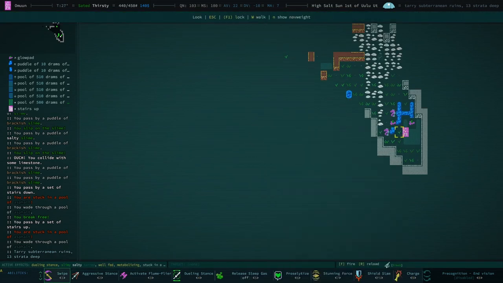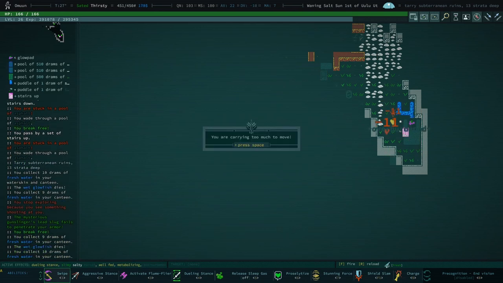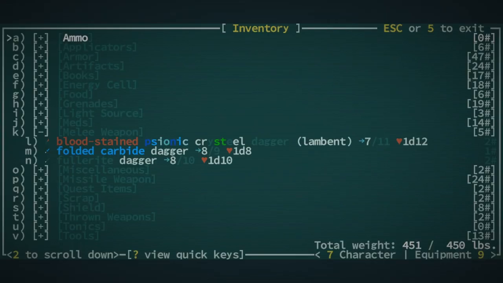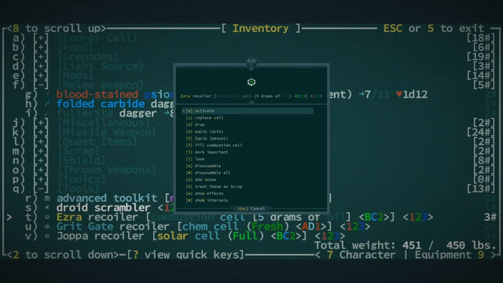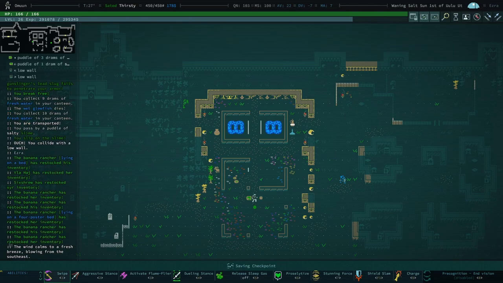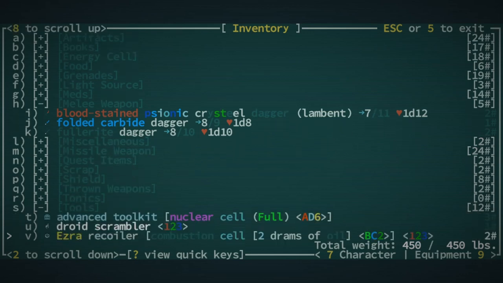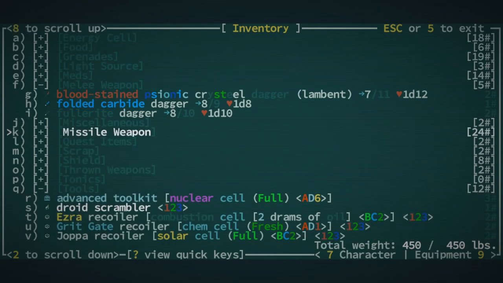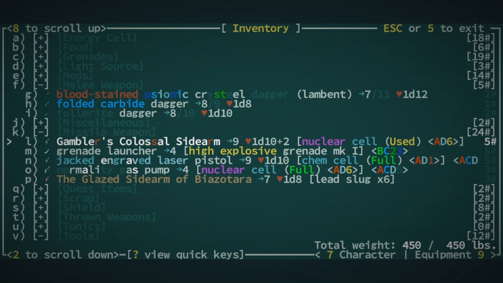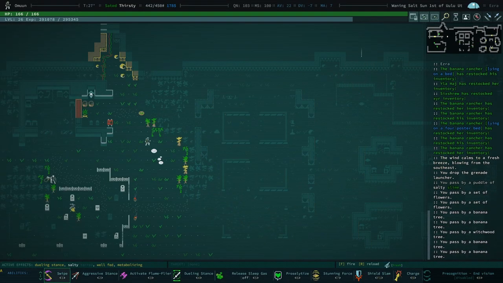I sense that one of these is a legendary. No. Okay. Carrying too much... we're picking up fresh water. Okay, you know what? Let's bail. This is good enough. We've got some good stuff. I don't need any more. You know, quit while you're ahead kind of thing. We have no idea where that ruin is, by the way. That was a completely random ruin. Could have been anywhere. I'm gonna go ahead and drop something that weighs a lot. Let's drop our grenade launcher just for now, and we're gonna talk to Six Shrew.